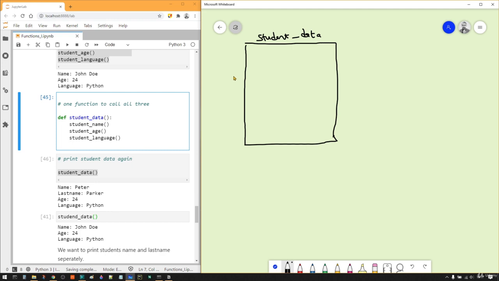Inside that function, we have three functions, as you see on the left: student name function, student age function, and student language function. We have three functions in the wrapper function.